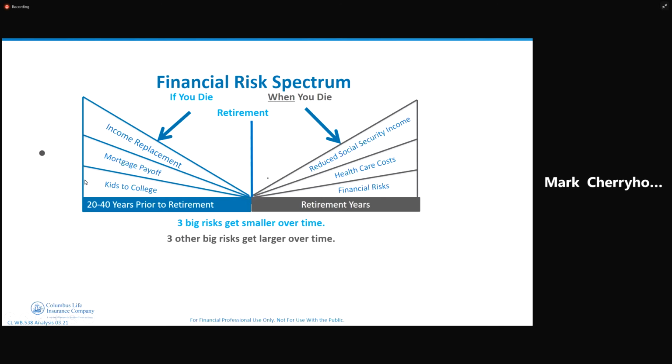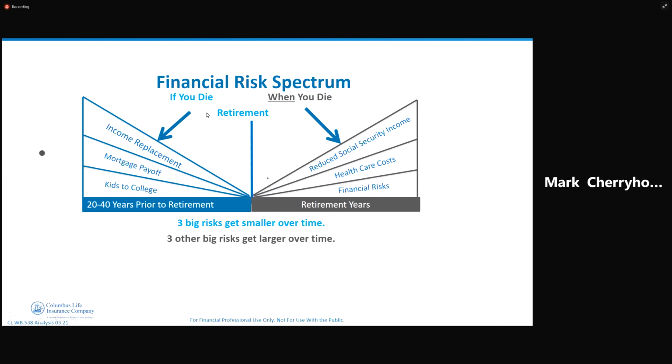These are quite large risks when you start out working. You're young, in your 20s or even 30s. These amounts are quite large. But as you see, as we go to the right, these risks tend to get smaller over time. And so all three of these major financial concerns, hopefully, they've subsided or disappeared by the time you retire. And this vertical line kind of represents your hypothetical retirement age, 65, 70, whatever that age is. Hopefully, when you reach retirement, all of these things on the left have been taken care of, or they have gone away. So this is a temporary coverage, or the type of insurance you need if you die.